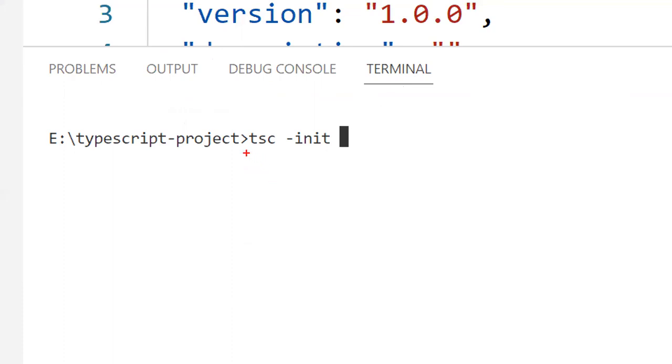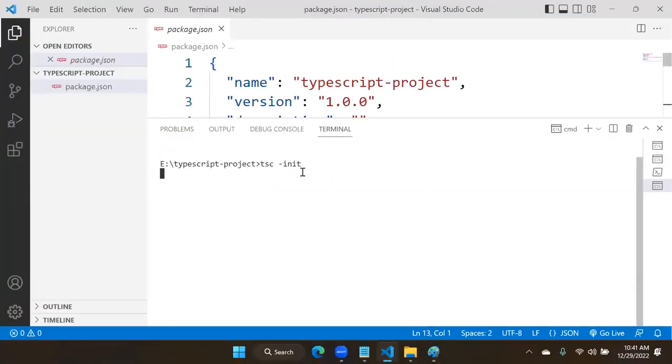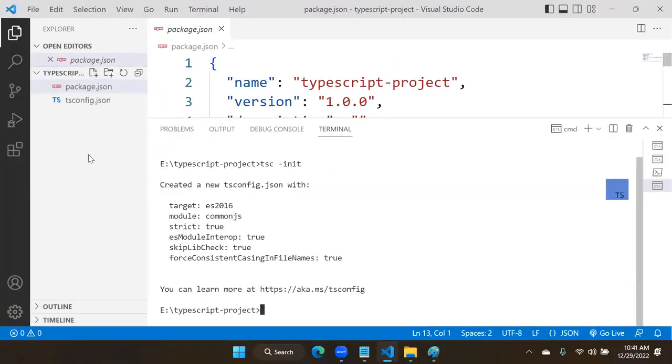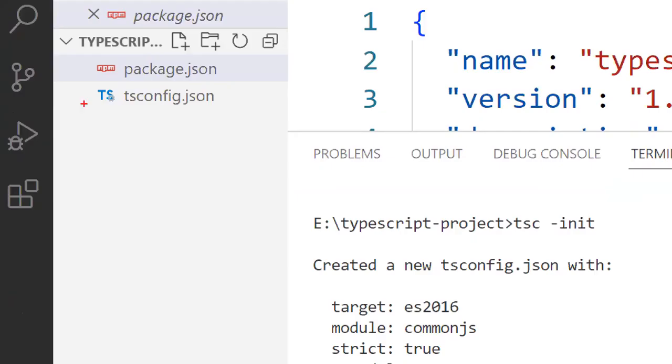This is the TypeScript initializer, tsc --init. When I use this, it is going to create a file called tsconfig.json. That means the TypeScript configuration file.